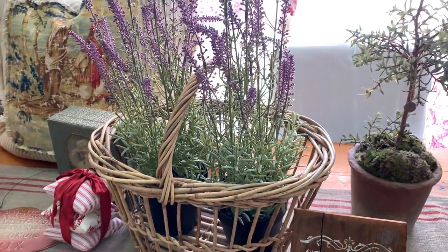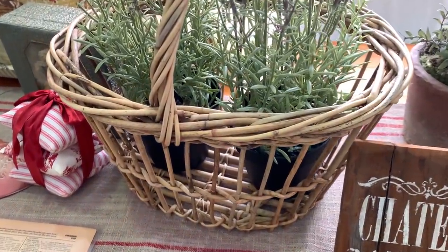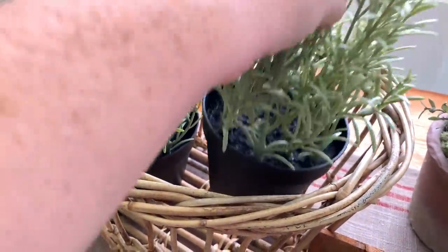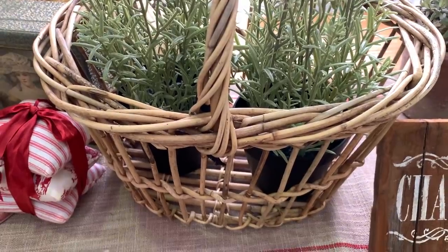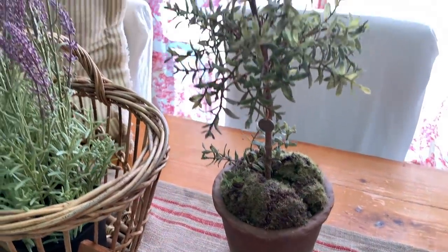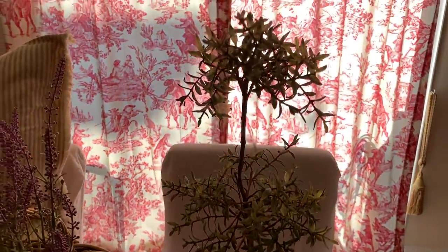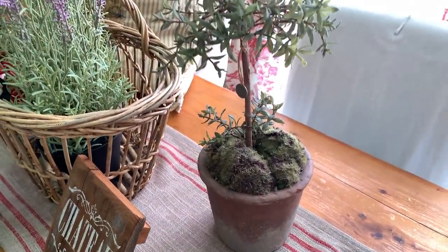Now it's usually only 30 to 40 minutes away depending on traffic. The IKEA French lavender comes in little black pots — I believe those were $10 each at IKEA if you're interested. Then the next item I picked up at the antique store was this really neat faux topiary plant. It looked very realistic — I love topiaries — and that was, I believe, $12.